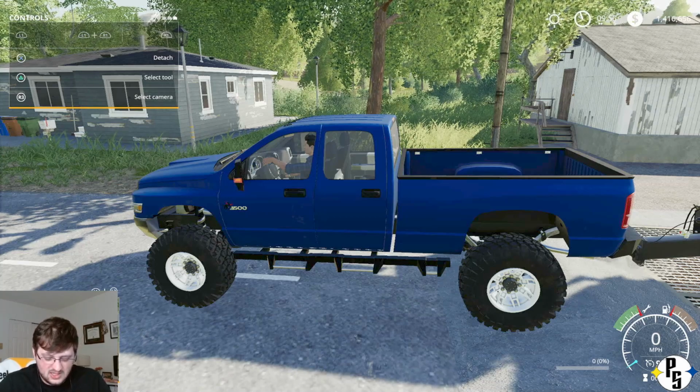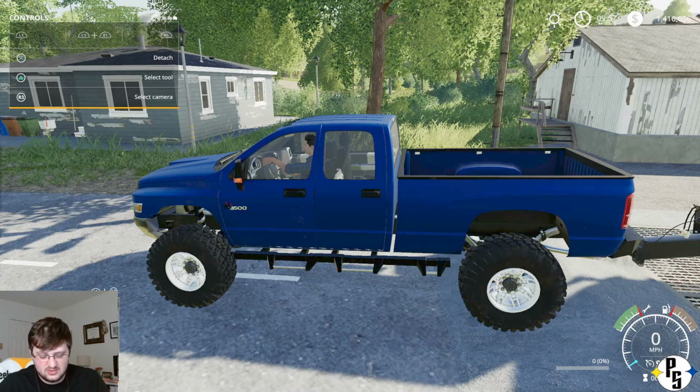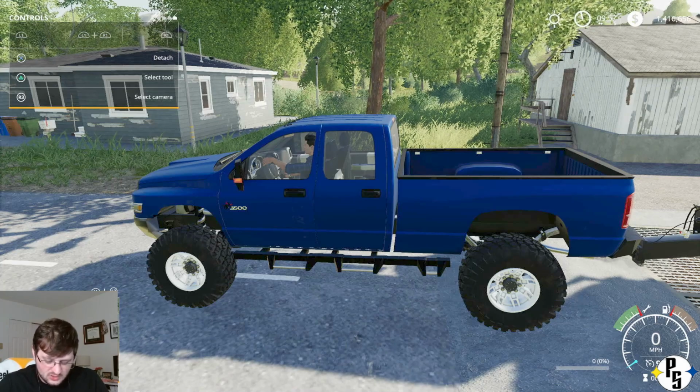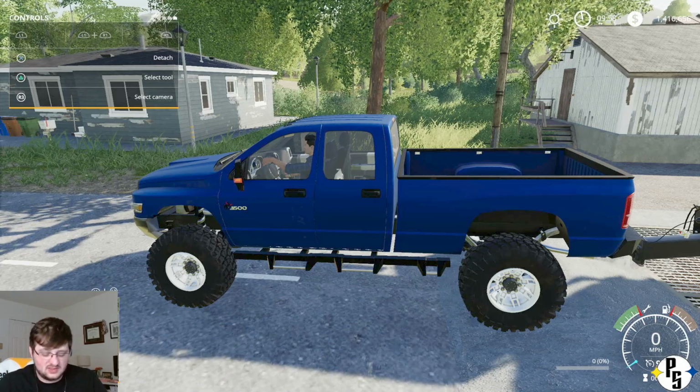Now, if I actually take 22,000 times 1.4, does that actually give me about 37,000? No, it gives me 30,000. Do I have to multiply by 1.6? Is that what it is? Times 1.6. 35,000. That's a little bit better.